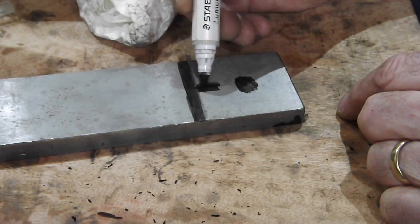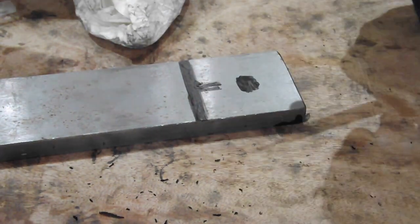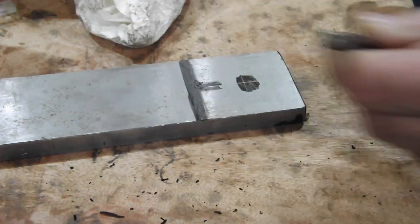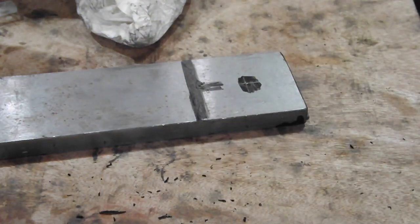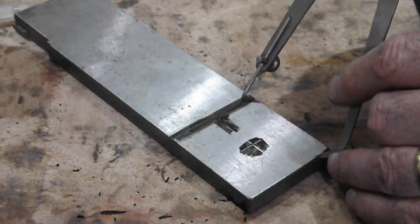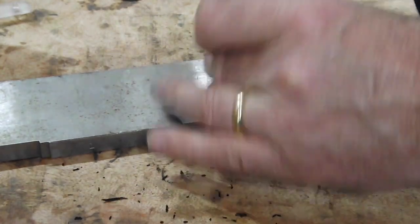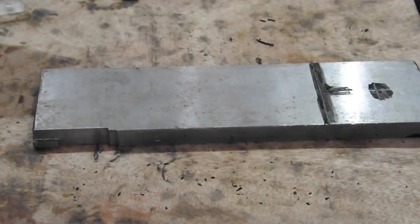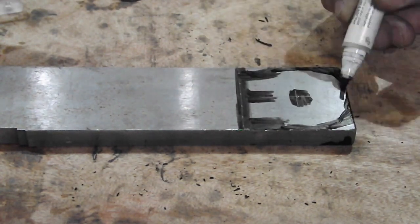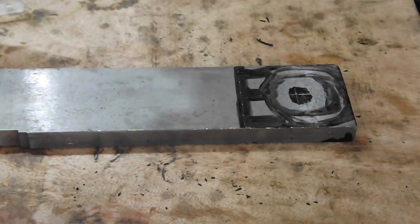It was my intention at first to mark everything out then remove the bulk of the material using a combination of angle grinder, hacksaw, or files. That was before clamping the material to the lathe. The piece of material I chose to use was a bit of flat bar — cold rolled flat bar, 50 millimeters by 10, that's 2 inches by 3 eighths. Cold rolled steel has more tensile strength than mild or hot rolled steel and should therefore be better material than the original clamp.